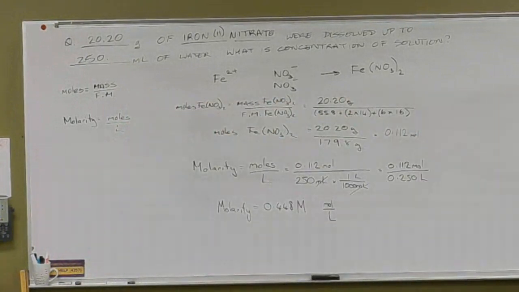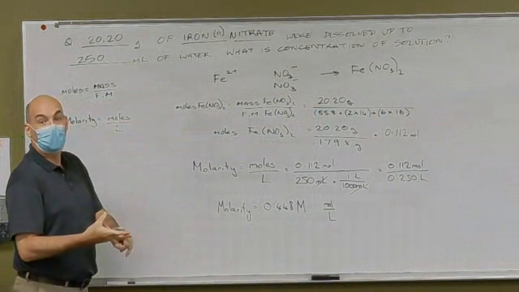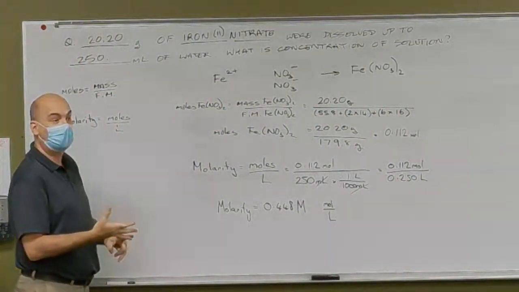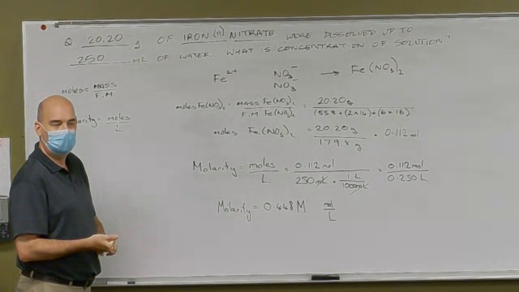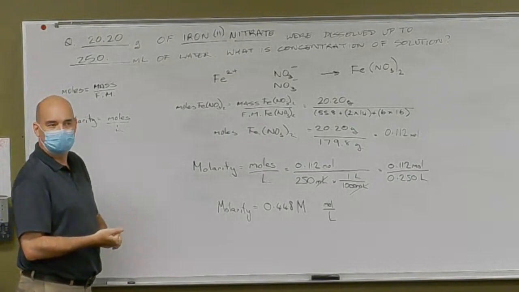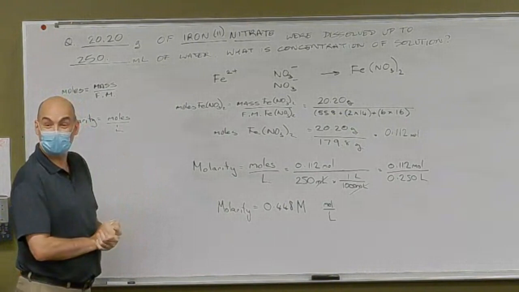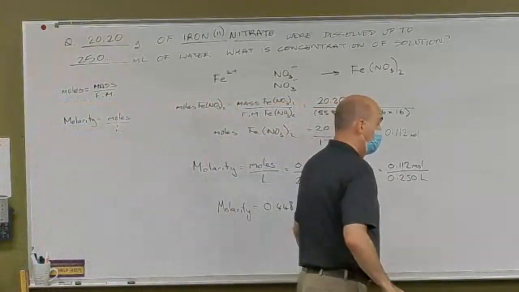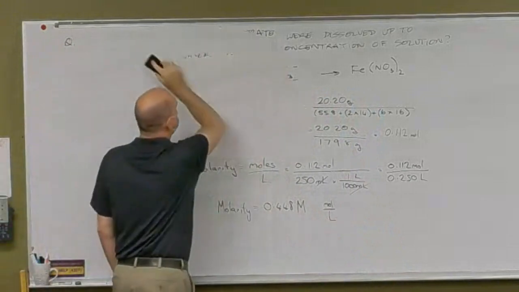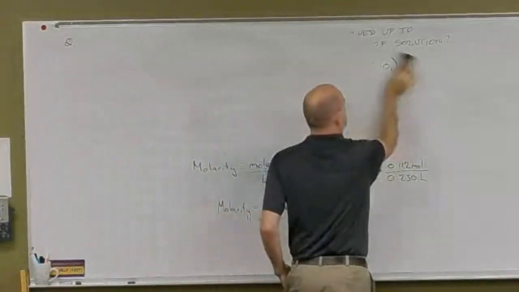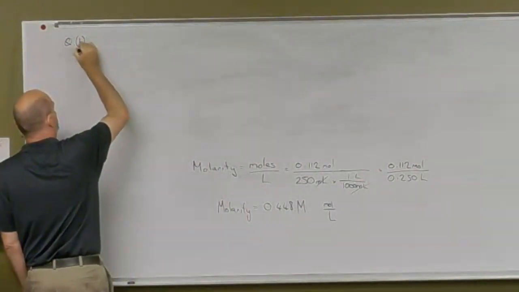All right, we just found a concentration out of nowhere. Just made it happen. Turn the mass into moles, divide the moles by liters. Got to convert our volume into liters to make that happen. That wasn't particularly difficult, although students do historically start to struggle at this part of the term. All right, here's the follow-on question. There is a part 2. This is part B.